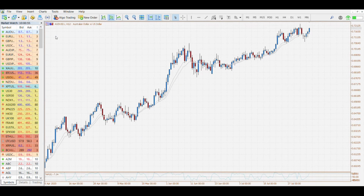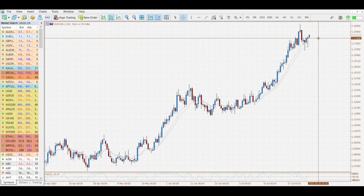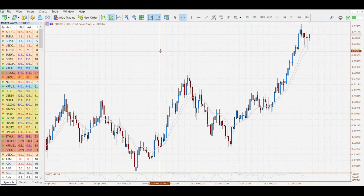Now, you can see here the Aussie gearing back towards 71.90. That is key resistance, just this level here. As London comes online now, we'll be seeing if buyers can make a move above that and basically get back into the 72 handle. The euro is another. It's been having a good day, but we are not quite up there with the Aussie in terms of momentum, and the pound did have a bit of a move down just before, but it has started to pull back some of that at the moment.